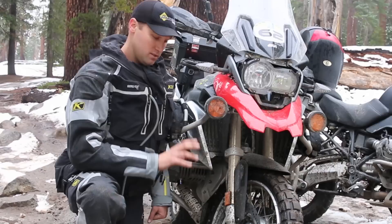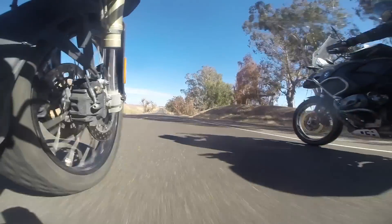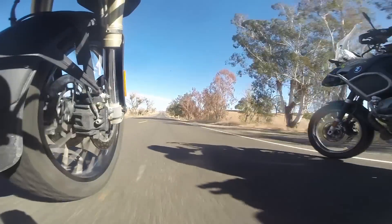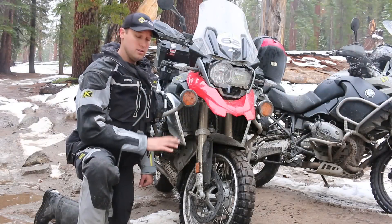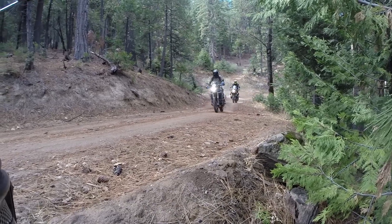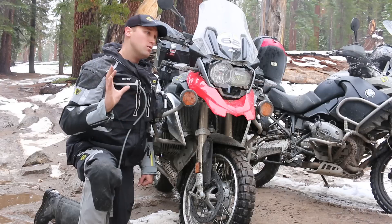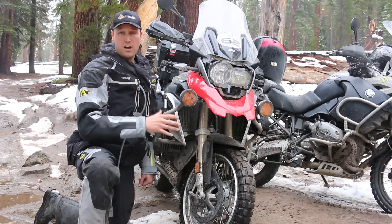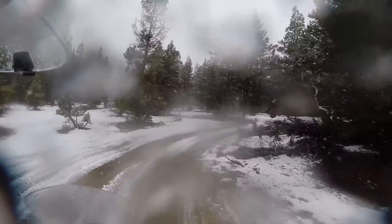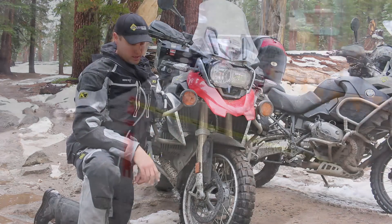The thing that's amazing about these tires is they're made to work on highway at high speeds with these big loaded bikes. And then they're made to work on all dual sport conditions and off-road conditions like this as well. It's a softer compound, but what that means is when we're going through aggressive twisties on the street, they have phenomenal stick. We've been riding in the rain the last two days and these tires have performed amazing. On the rock here, they're also amazing.